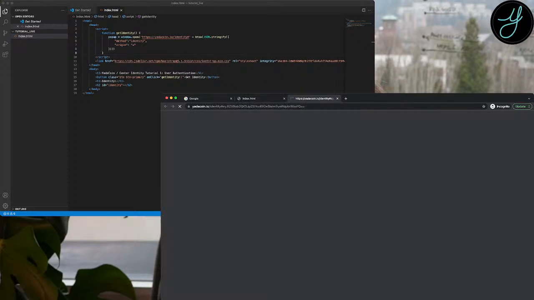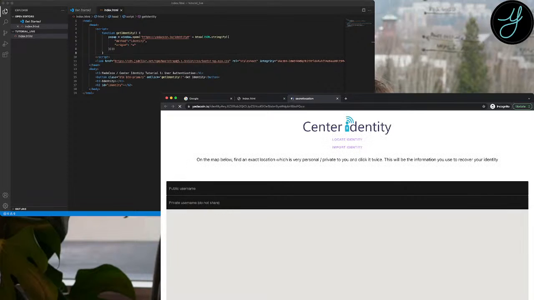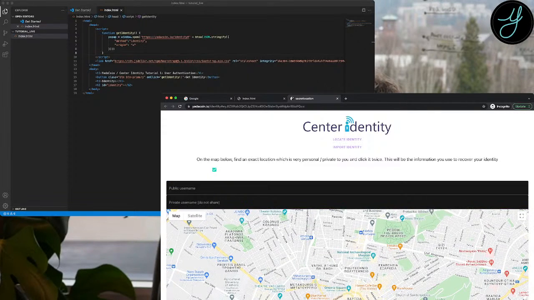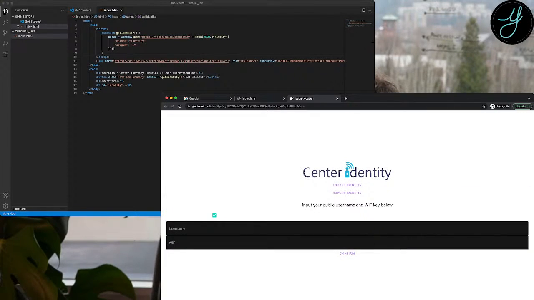So let's go ahead and click that button, and now we have the get identity interface. This is the pop-up that has opened in a new tab, and so we can either locate our identity that we previously have saved using the map feature, or we can import an identity using our username and our WIF key.